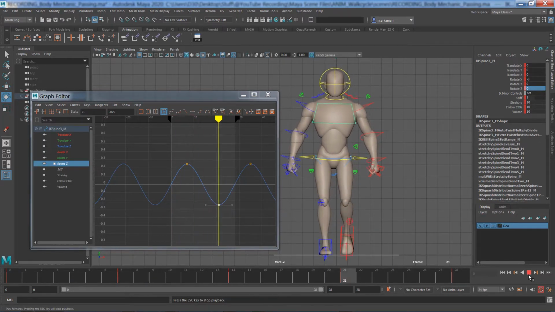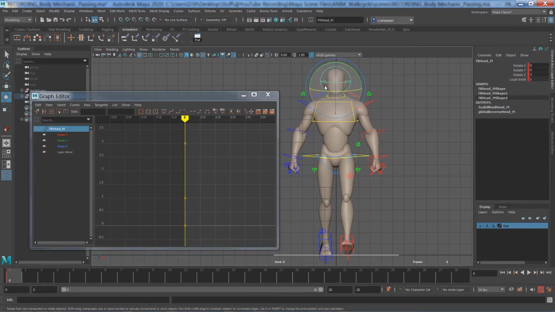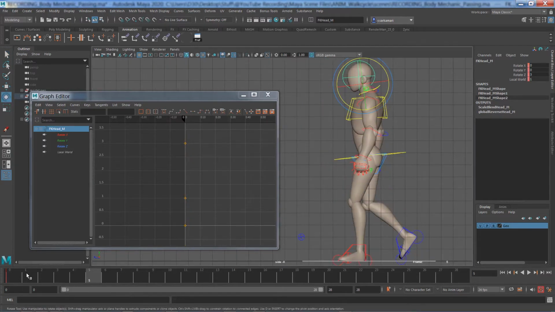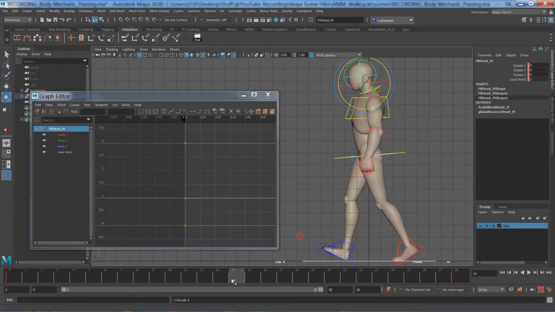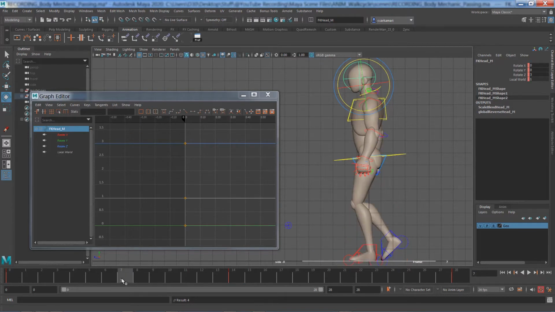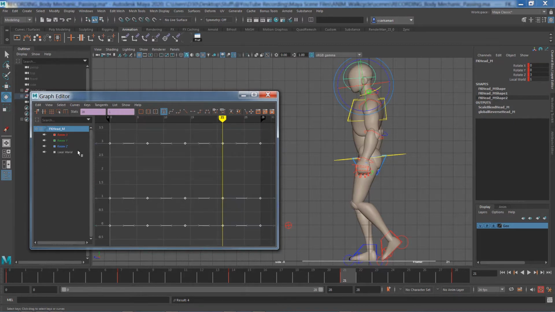Looks good. All right, the next one would be the head control. So I'm just going to switch to side view. It's just 1 frame at the beginning, frame 0. So we go 1 frame 28, 1 keyframe 14 in the middle, insert a keyframe, frame 7, insert a keyframe, frame 21, insert a keyframe. Now I'm going to select everything, F to frame, and while I have this, post-infinity and pre-infinity set to cycle.